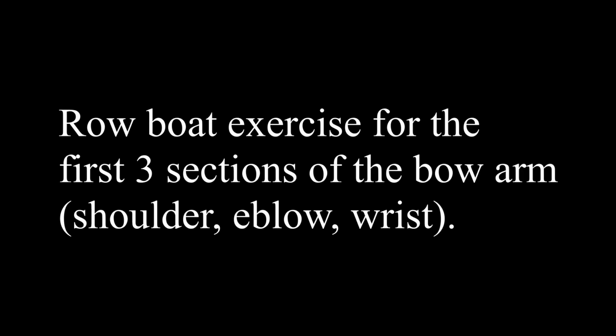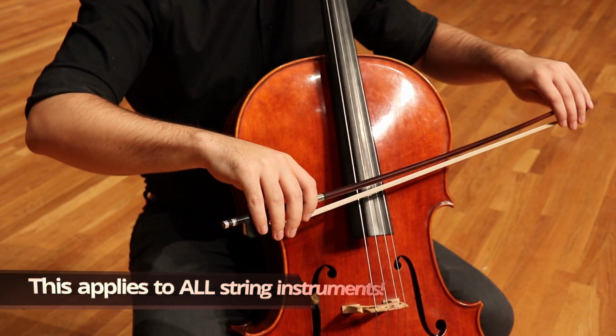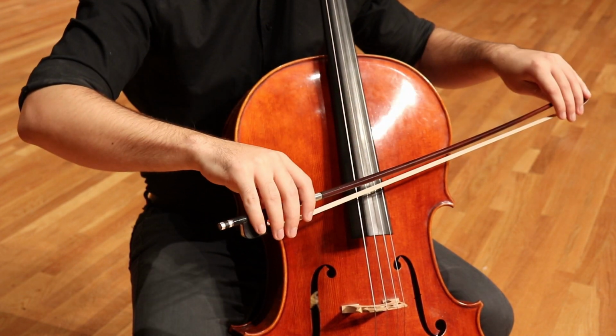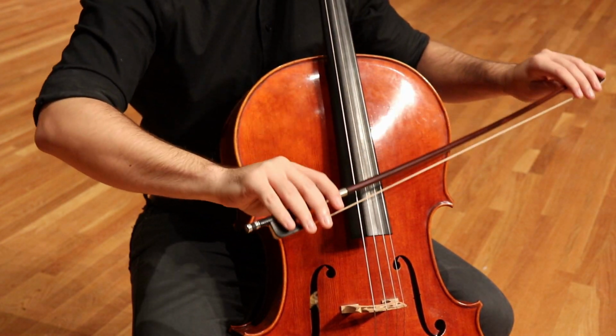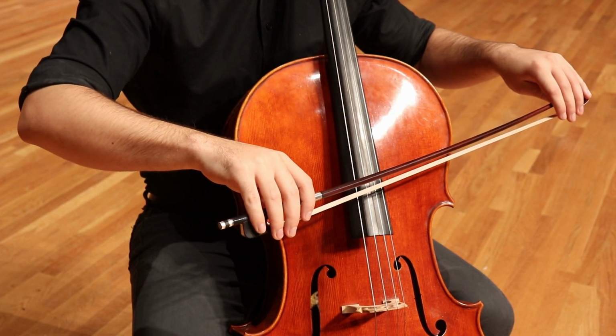An exercise I use to work on the first 3 joints, which is the shoulder, wrist, and elbow, is called the rowboat exercise. I'll have students grab the bow in both hands and work on getting flexibility between all 3 of those sections. So raising from the shoulders, raising the elbow, and going all the way down to the wrist. You'll notice in this position I can't actually move my knuckles and fingers, but that's honestly okay at this point.